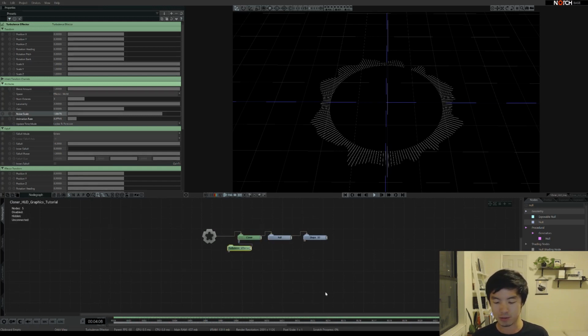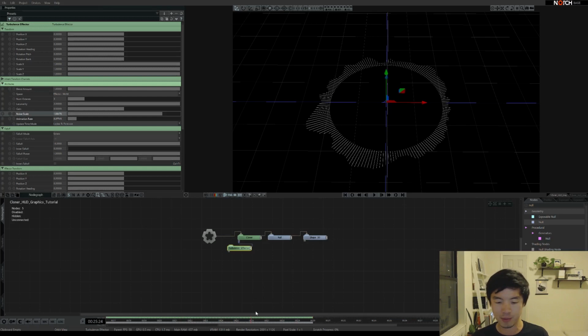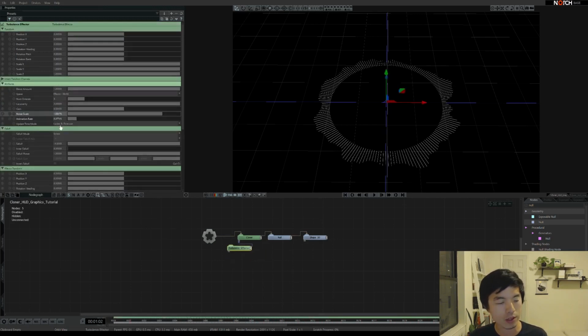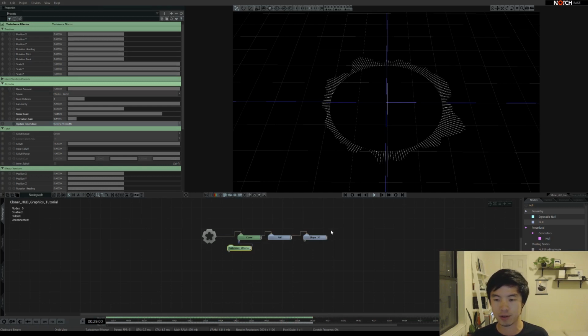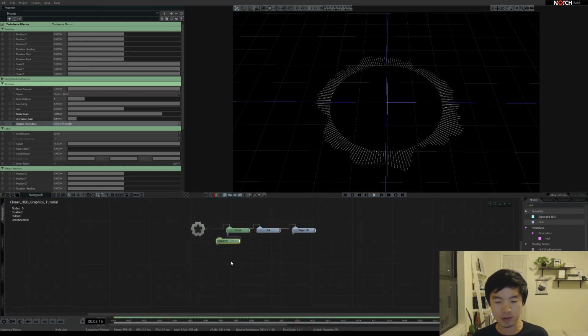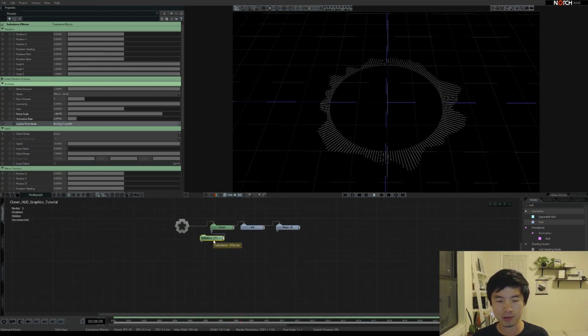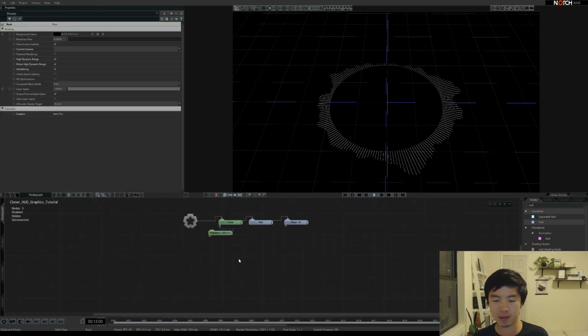That's because of my playhead. If I hop to the end and move back 5 seconds and play it, when it loops, the turbulence effector animation is looping. If you don't want that to happen, just go into your turbulence effector and change the update time mode from lock to timecode to running/loopable. If I jump to the end again and play through, this time it won't jump when your playhead resets. That's a good little tip. Just be conscious of that if you want this noise to look the same every time you play it, versus if you want it to loop and you're going to use this as VJ input or something like that.